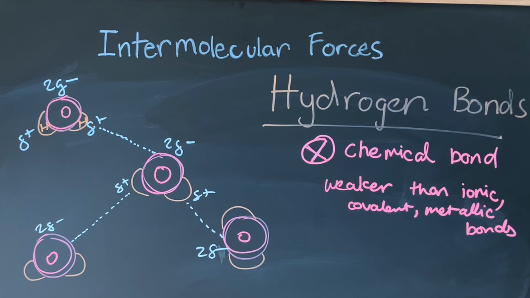But remember, for a hydrogen bond to form, a covalent bond must already exist between a hydrogen atom and a highly electronegative atom. In this case, that's the oxygen atom. H bonds are also very important when it comes to determining the properties of water and other biological molecules, such as proteins.